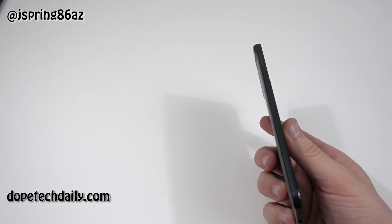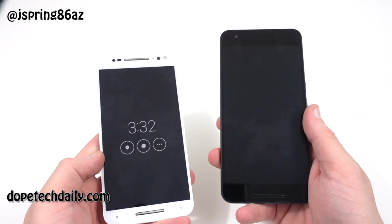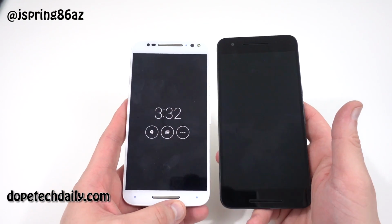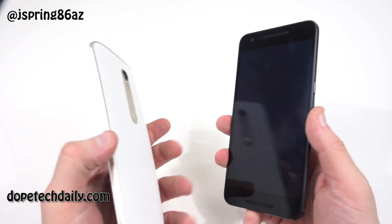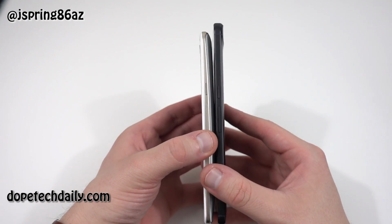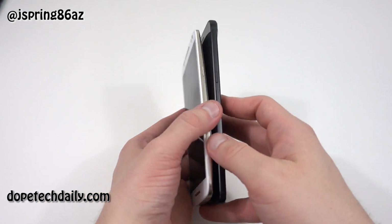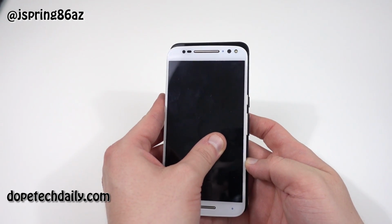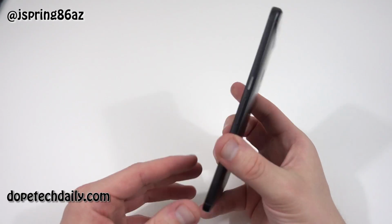And then the last comparison here, my Nexus 6. You guys already know, the Nexus 6 is bigger than this phone, not by quite a lot. I'll do a comparison later, but this is the Moto X Pure, another phone people are going to want to see, 5.7 inches. You can see the 6P is taller. The Moto X Pure, because of its curved back, is wider. And you can see that the 6P is also thicker, not wider. And the 6P is a little bit wider, just like it was with the other two phones. Not by a lot, though. So overall, those are some comparisons to the other devices.